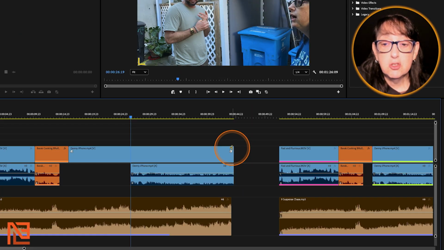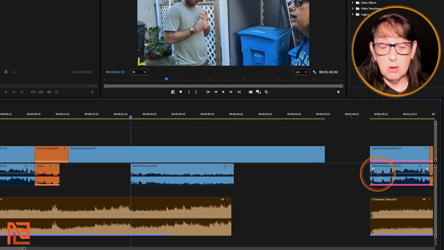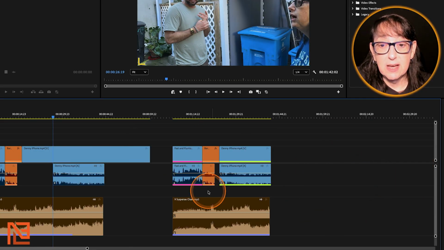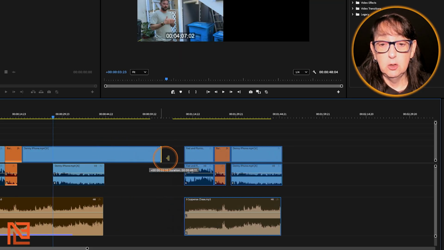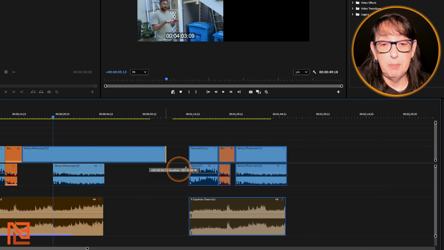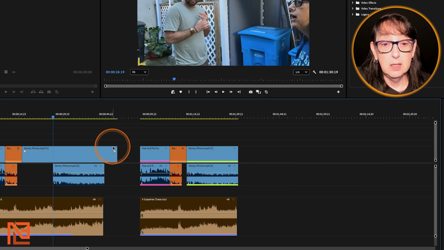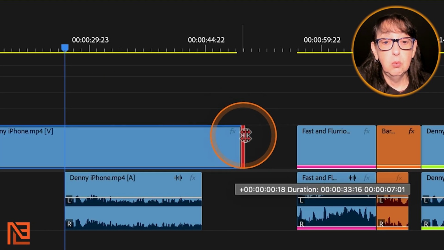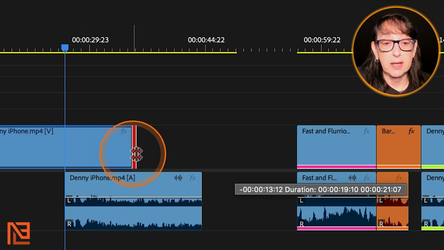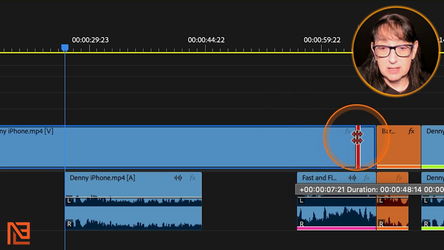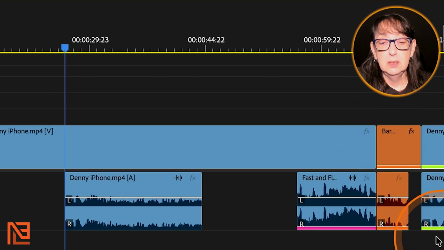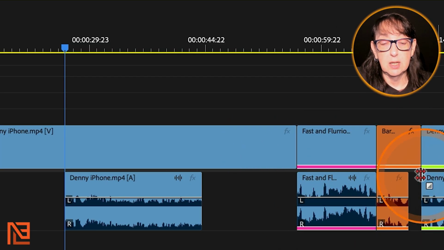I can drag this out with the yellow arrow. It pushes everything down the pipeline, right? Just by dragging it with the yellow ripple, it'll ripple everything down the pipeline with it, right? Red will not. Red's gonna overwrite everything. It's gonna roll over everything. I get to that cut point, but I can still roll past it. Now I've completely taken away that video. I've rolled over that video entirely.